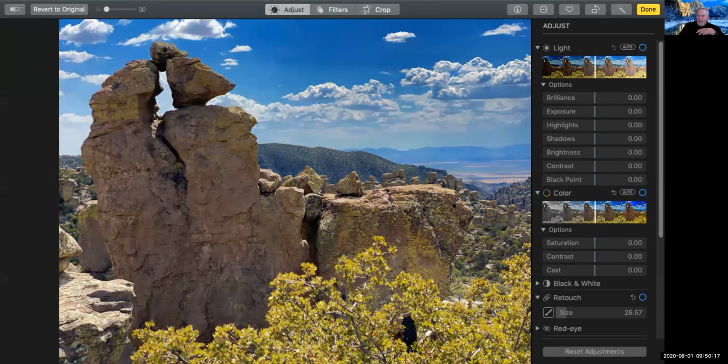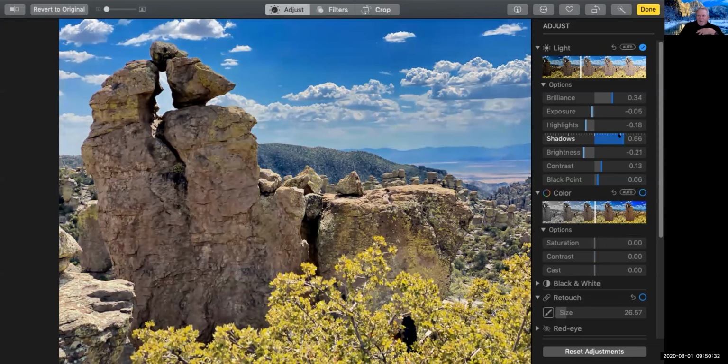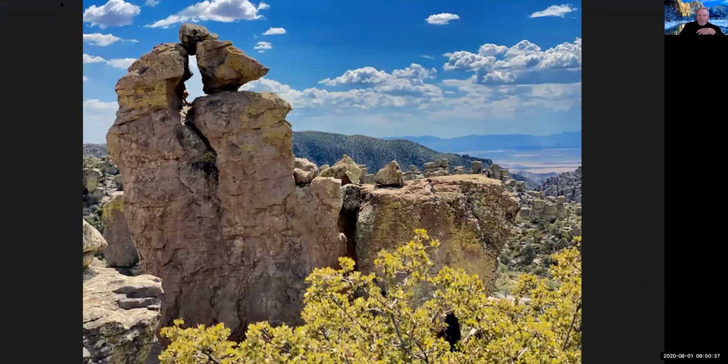And if I darken this rock up a little bit, now we start to get a few shadows here. So I come down to the one called shadows, and I can bring stuff out of the shadows and brighten up that stuff in the foreground. But I'm gonna show you in another photo how to really work with the shadows. That'll be our next task here.